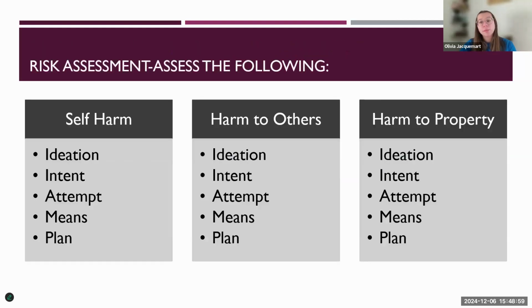And then there is this risk assessment or the lethality assessment. So very important to note here that if you select an item within the lethality assessment, you are required to complete the safety plan. If there is a safety plan already within the chart, it is totally fine to just review that safety plan and or update it. However, it just needs to be done in some way. That is required. And if there is a risk concern, a safety plan needs to be put in place. So is there any self-harm or suicidal risks? Is there any harm to others or harm to property that may occur? Make sure to document any risks in full.